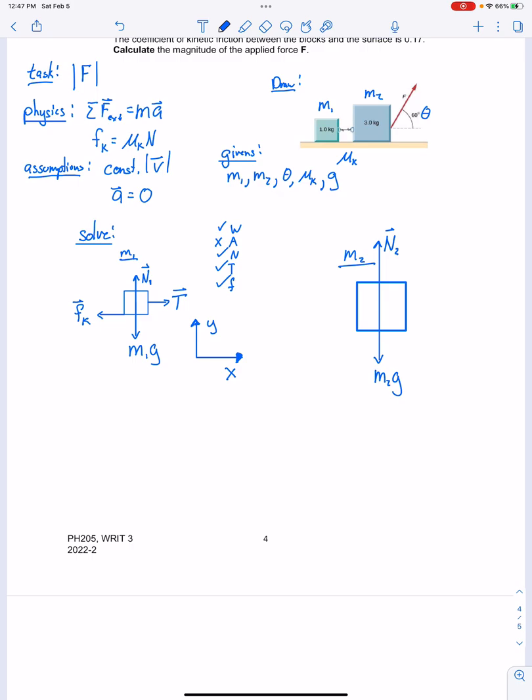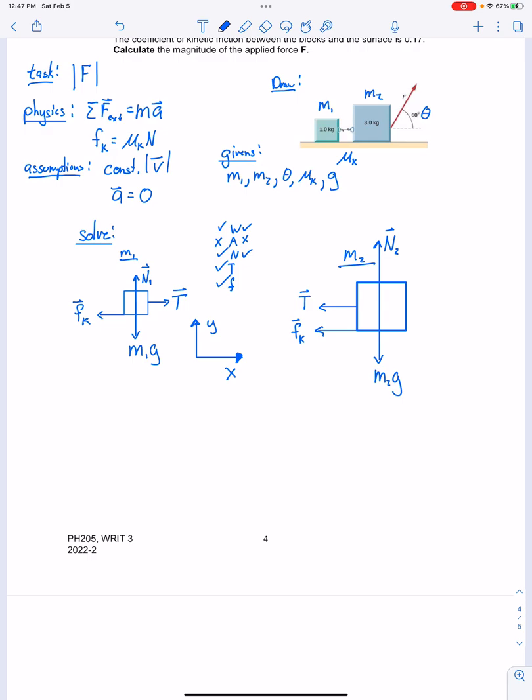This is also going to have the weight force. There was no applied force. We've got the normal force. There's a tension pulling back this way, so there's our tension force, and there is a friction force also pulling back this way. So there's our friction force, and these are different friction forces again. They happen to be the same magnitude tension forces, but the friction forces are different. And then we've also got this.